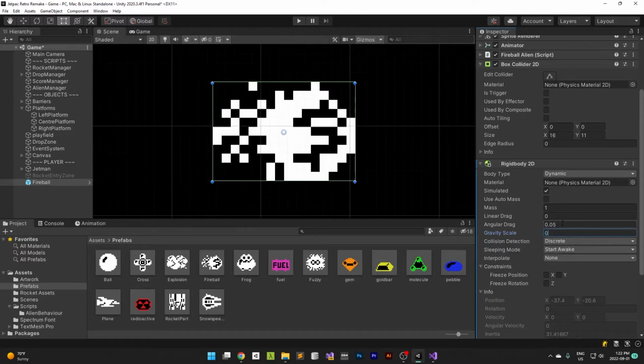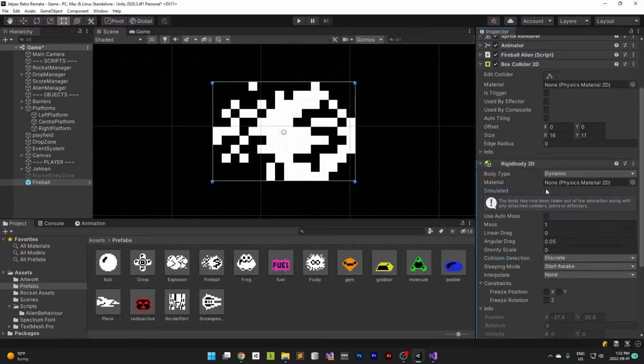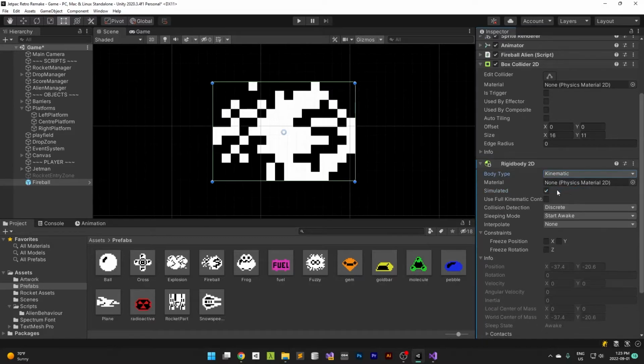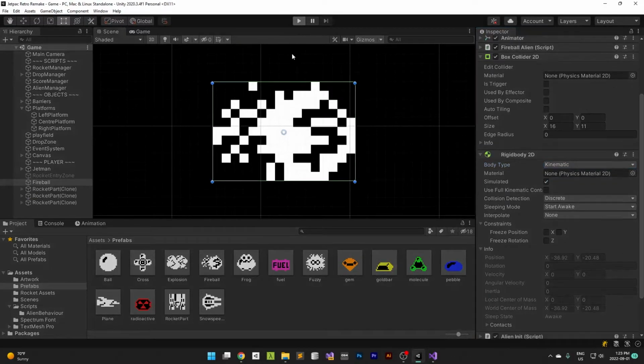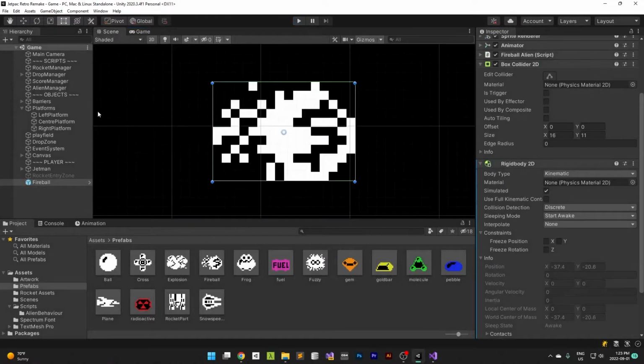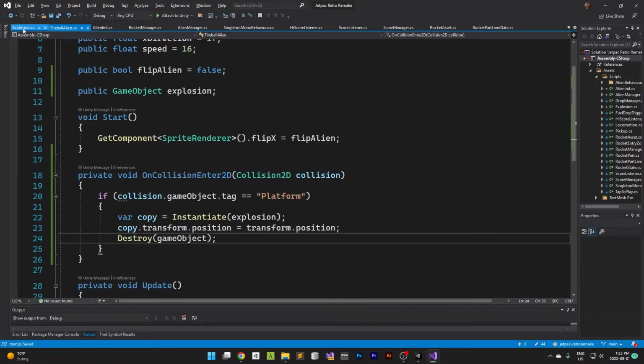I just don't want it to... Constraints. If I take it off of that, it won't take any part in any of the sliders. So, kinematic. Oh, there you go. Kinematic. Okay. That's fine. Kinematic. That's good. That's the one I was looking for. Well, it still didn't work. Just sailed right through it.